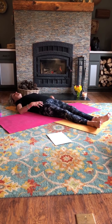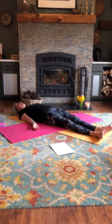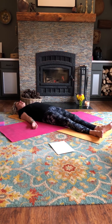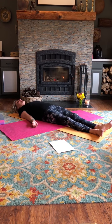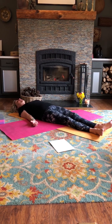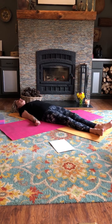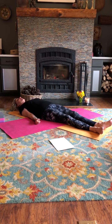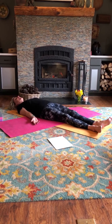Now you're going to take your buttocks muscles and squeeze them in tight, and it'll lift your hips up a little bit off the floor. Relax. Keep the contraction there for one more breath. Exhale and release that. Now make a fist. Wrap your thumb either on top of your fingers or tuck it down under your fingers. And squeeze tight. Take a nice breath there and release. Feeling that tension leave your shoulders also when you release that.